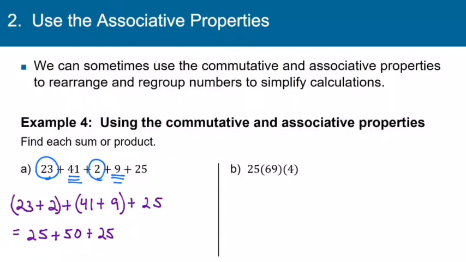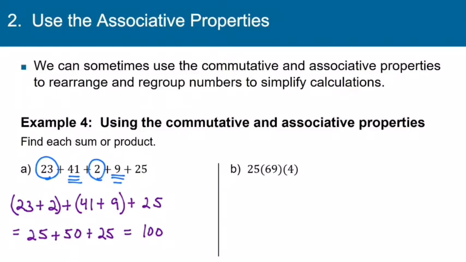If you just work left to right, then 25 plus 50 is 75, and 75 plus 25 is 100. Now, in order to rearrange and regroup, was it necessary to actually write it down? No, it wasn't, and we could have done this rearranging mentally, but we just wrote it down here to demonstrate the properties that we're using. Going forward, we won't really need to actually write down when we change the order.